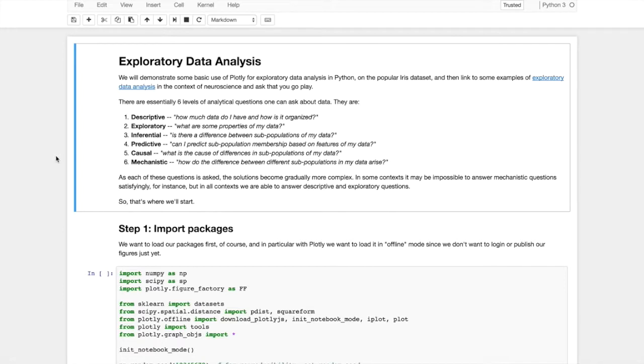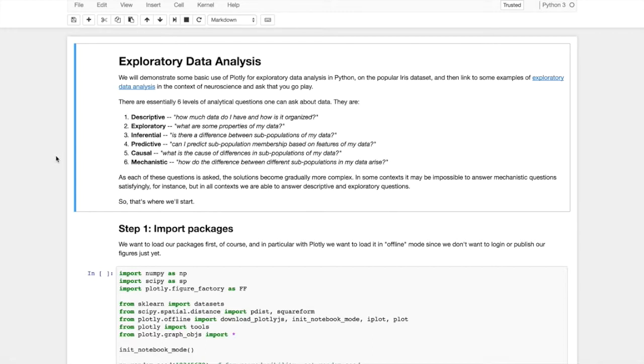So descriptive analysis is the highest level and the most simple, and we all do it without even really thinking about it. It is, what does my data look like, in that how is it structured? What type of files are they? How many observations do I have? How many classes are there? What are the features that I'm observing? Do I have any values that are incomplete? Are any partially complete? Are there values like infinity or negative infinity or NaNs? Things like that. It's just doing kind of an audit before you actually start visualizing your data. So this is the foundational step that, again, I think we all do automatically.